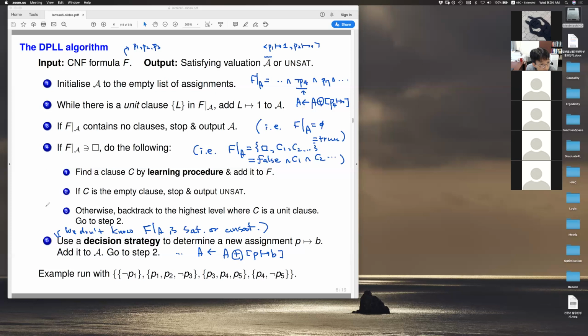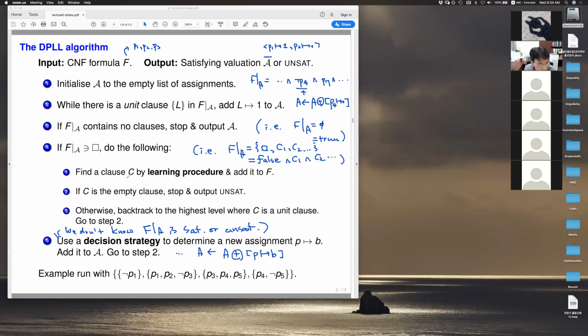So steps 3, 4, 5 are, in a sense, case analysis about what we should do after finishing step 2. In step 3 we are done. In step 4 we are done in some sense, but we're going to do what I call clause learning. In step 5 we are not quite finished, so we make some choice. This is called the search step. We make some choice for the extra unassigned variables, and then go back to step 2. Now the remaining part is what should be done for step 4.